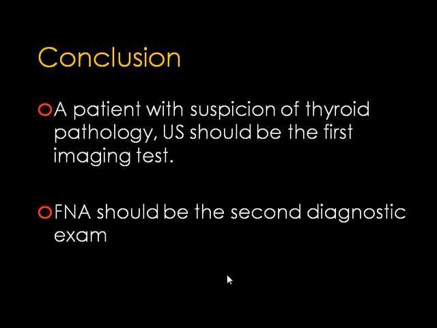In conclusion, in the clinical workup of a patient with a suspicion of thyroid pathology, ultrasound should be the first imaging test. When ultrasound demonstrates a nodule suspicious for malignancy, or there is history of radiation, MEN type 2, or thyroidectomy, fine needle aspiration should be the second diagnostic exam under ultrasound guidance.